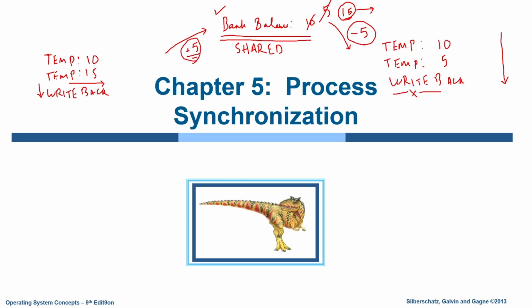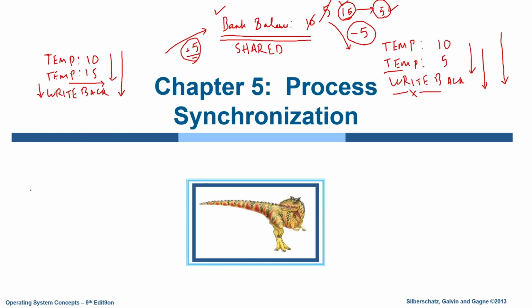Similarly, the other way around can also happen. What can happen is, before this person can write it back, this process is stuck at 15, this process is stuck at 5. Then this process starts running, writes a 15. This process starts running, writes a 5. So the final value would then remain as a 5. That's also bad. Here, if it's 15, it's bad for the bank because you have extra 5 rupees. If it is 5, then it's bad for you because you have less money now.